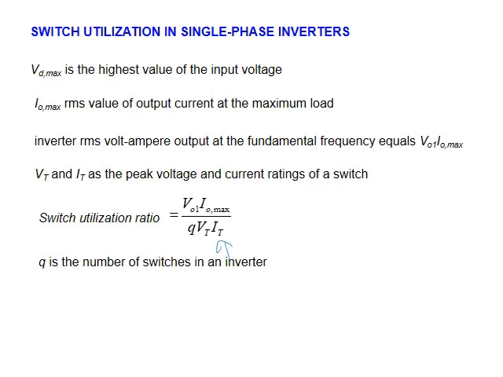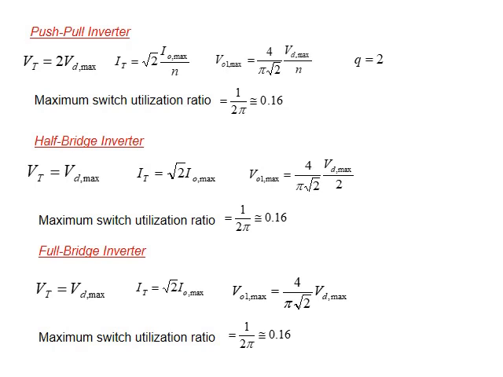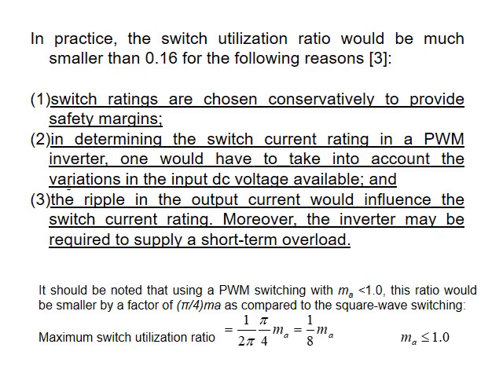Why? For many reasons I will mention, but when current increases, switch utilization will go down. So this 0.16 will be lower than 0.16. 0.16 means 16% of the time using the switch. Why do we have to use higher current? Usually when we want to design our circuit, we select the current. When we do the calculation, for example 10 ampere, we add 1 or 2 ampere extra just for safety, for the worst situation if extra current comes from anywhere in the circuit.